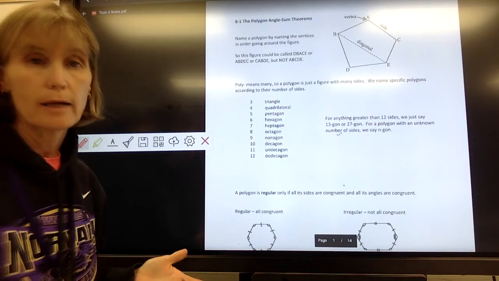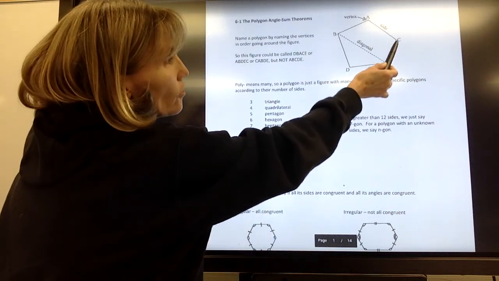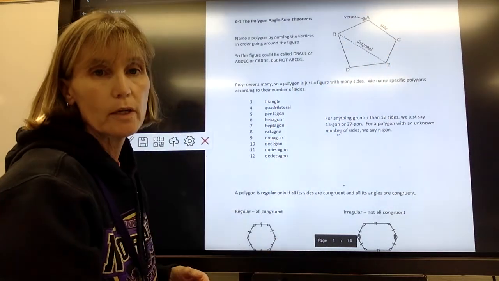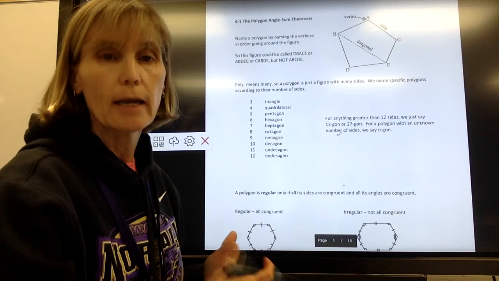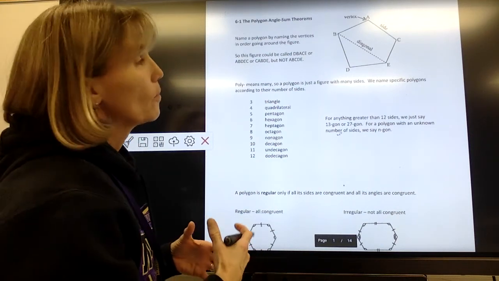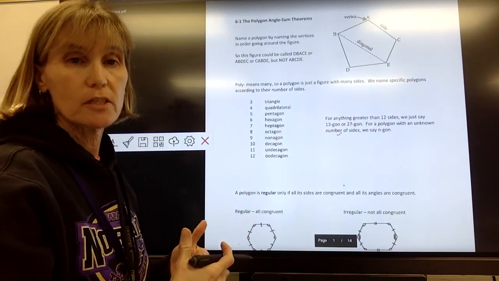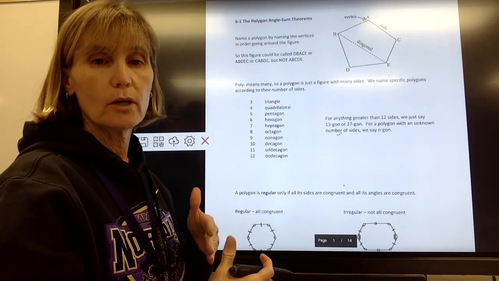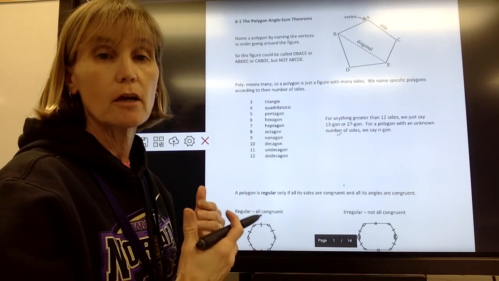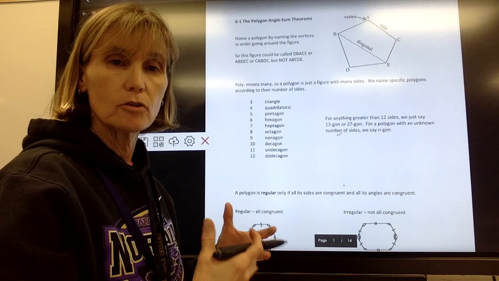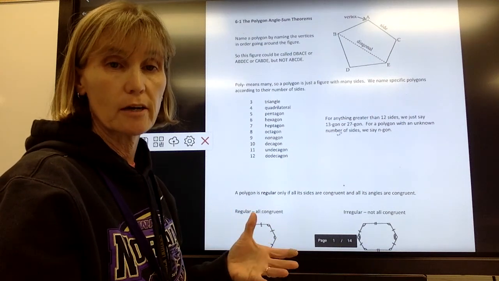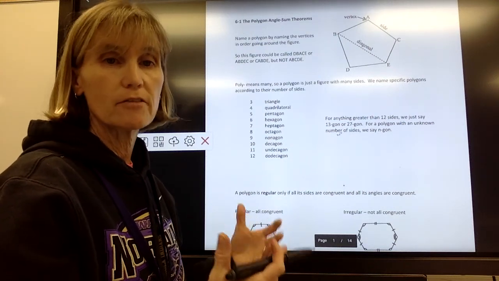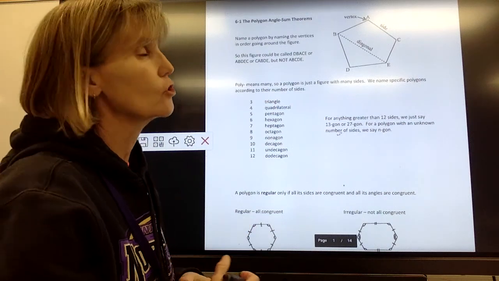First of all, what's a polygon? A polygon is a closed figure. You're going to see a figure that has corners to it. A circle is not a polygon. It has to have corners. Now, polygons can be made up of a different number of sides. We've just got done with Chapter 4 and Chapter 5 where we focused largely on triangles. Triangles are one type of polygon, a three-sided figure. There are 4 sides, 5 sides, 6 sides. We're going to look at that in this unit.